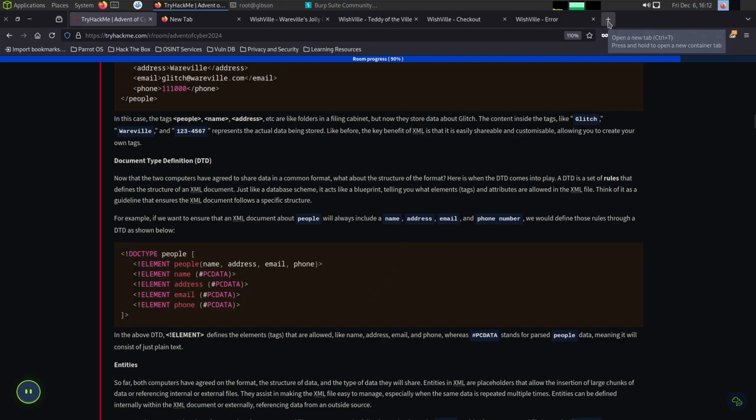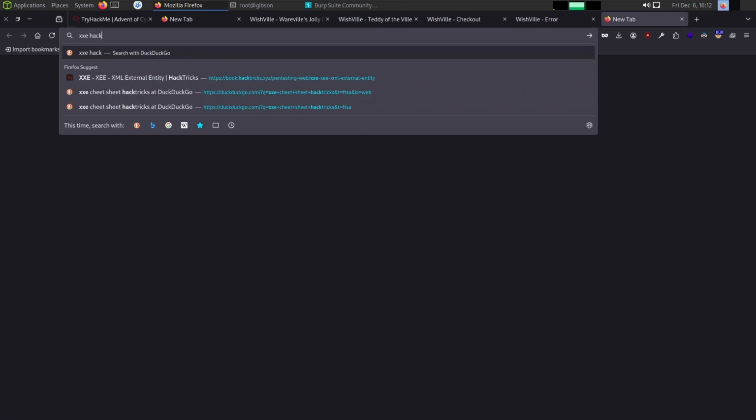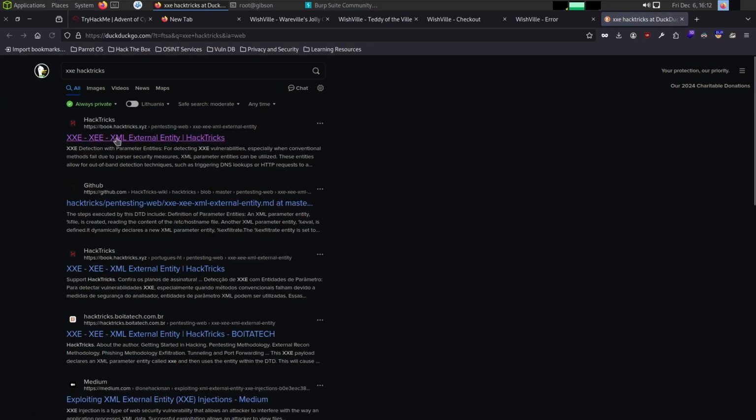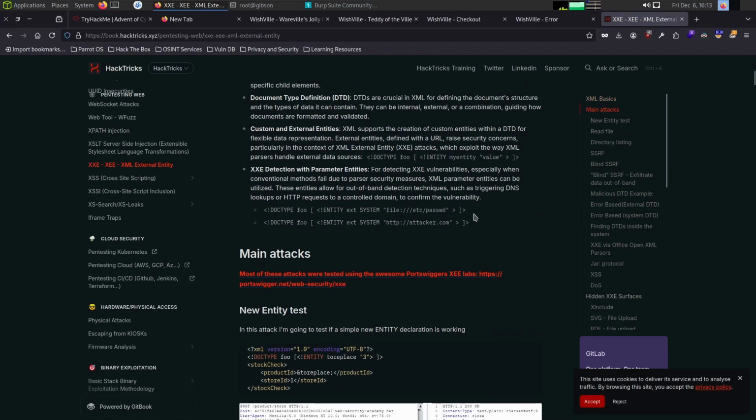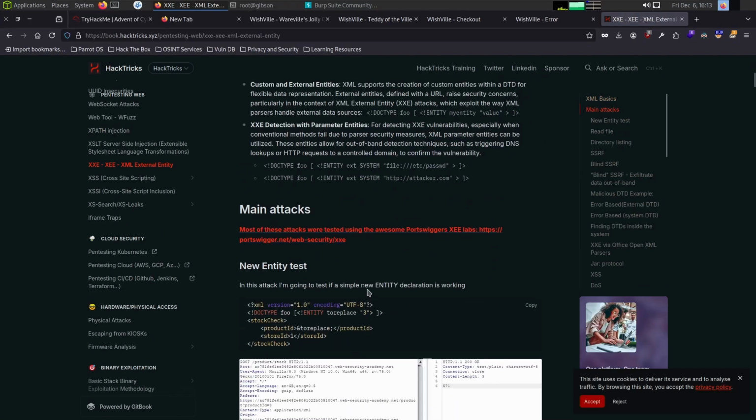A really good way to find a payload for the exploit that you're looking for is by going to HackTricks. So if I type in XXE HackTricks, I will see this page pop up, and here are some really great examples for exploiting external entities vulnerabilities, as well as XXE.